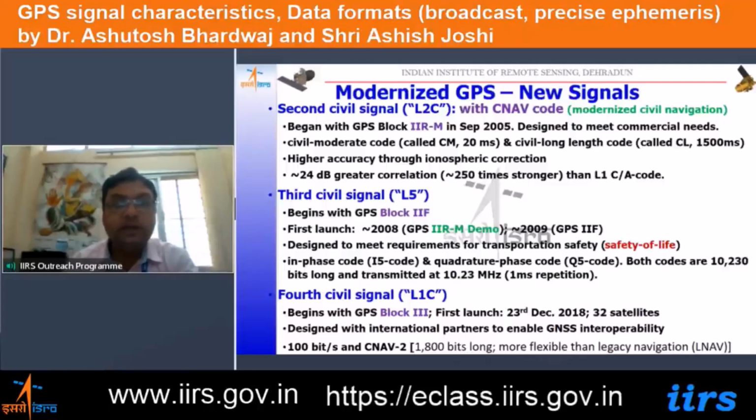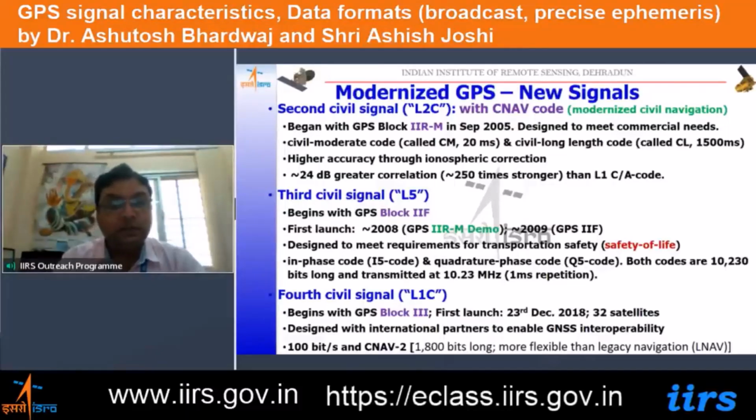Now, as I have told earlier, L2C and L1C are both still in the pre-operational testing phase, although L2C is currently on a sufficient number of satellites. It also has higher strength, about 250 times stronger than the L1 CA code. So in anti-jamming it will be easier, and for indoor applications also, because the strength is higher, it will be able to survive within indoor environments, and it is better than the CA code in the case of jammers also.